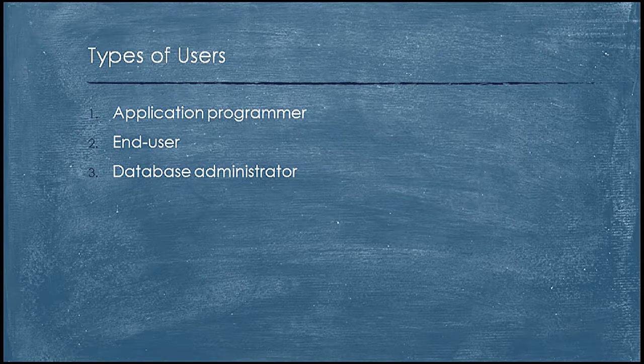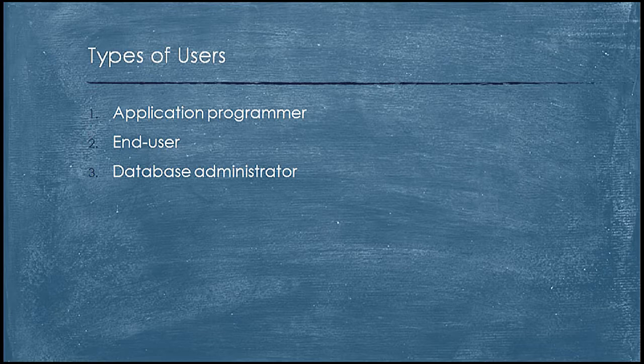There are different types of users in the database system. There are 3 broad classes of users. Other types of users are also discussed, but now we are only going to learn about these 3 general types of users. They are the application programmers, the end users, and the database administrators. First of all, the application programmer. This person is responsible for writing the programs in some high-level languages like COBOL and C++. Basically, this is the person that makes the thing happen.